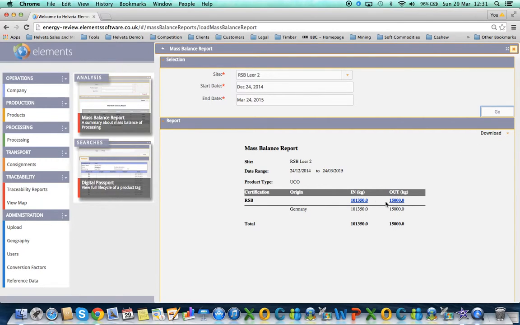And again, looking at the in and out calculation, we can tell that we're in credit and everything's fine. So that pretty much will provide the auditor with the necessary information required in order to verify that that 9,000 kilograms of used cooking oil methyl ester meets RSB standards.